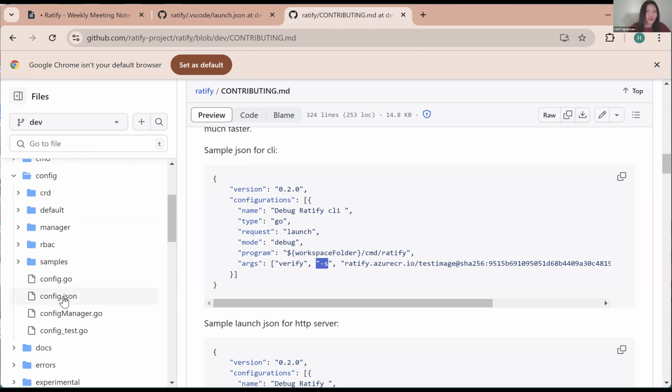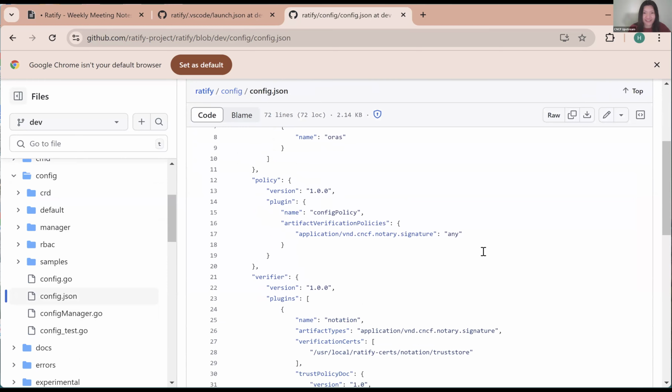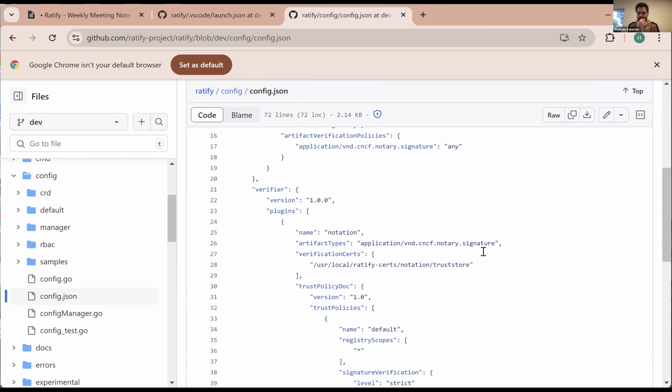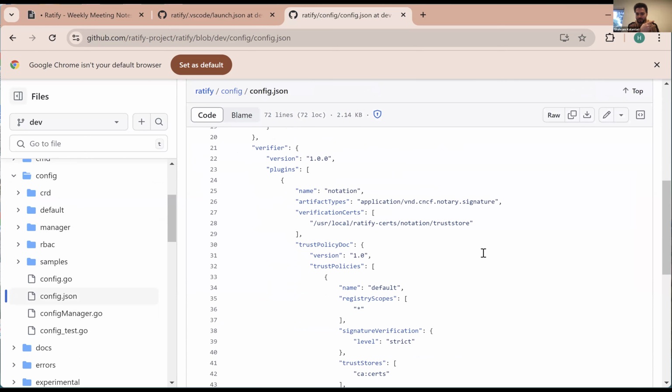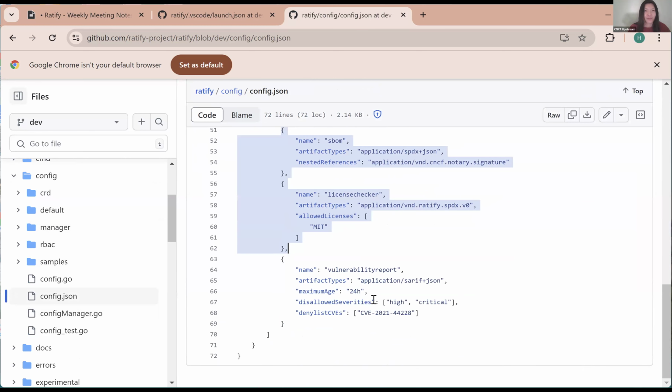Binbin, Akash, do you remember if we have a sample config? Is this the sample config? No, I think I found it in the test directory. I'm not sure if this is the right one, but I found that one and it didn't work. It had some extra. Yeah, this one was an example to show how to enable other verifiers. Every time we've added a verifier, we actually put it in this config.json, but I don't really know what this is. Is it just a sample? I think it's probably just a sample.